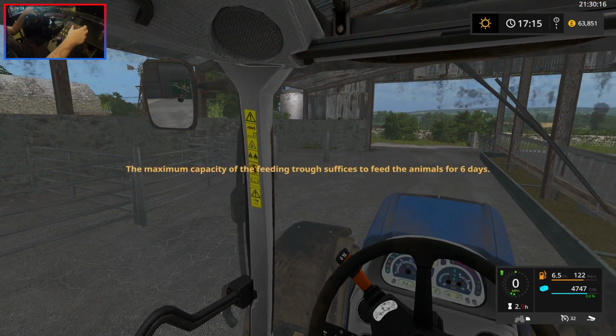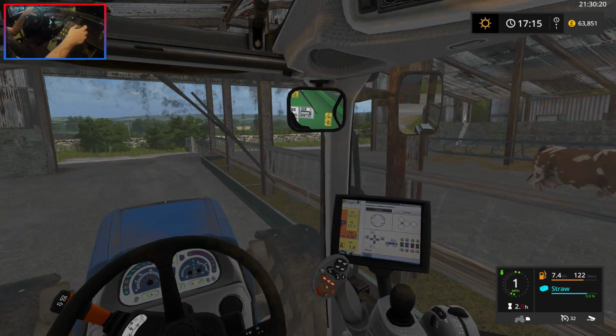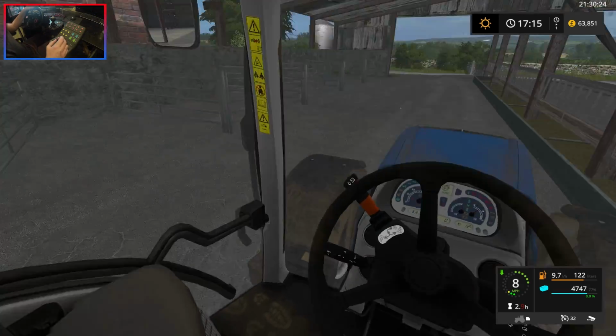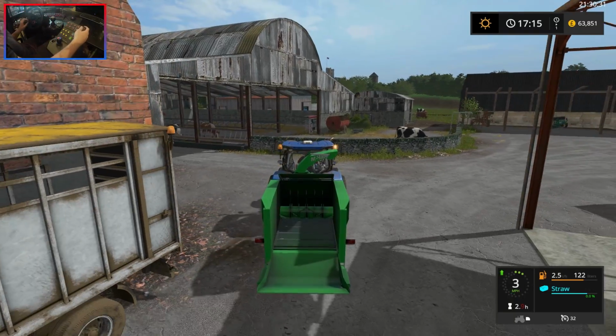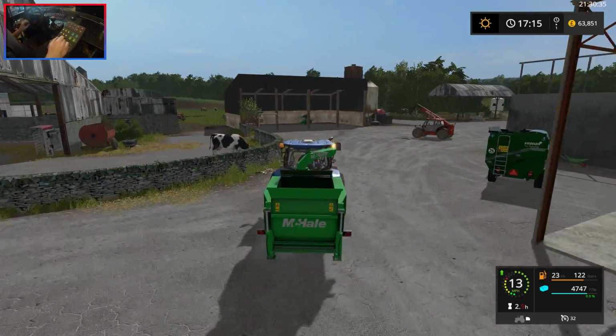Right, okay, so we've fed them all. As you can see, we've reached the maximum now. Apparently, we still have quite a lot of straw left inside this blower. However, let's just rotate this a minute. However, it's not actually visibly there, so it should be alright. Let's go ahead and get this door closed here, and we'll get this reversed back into the shed.